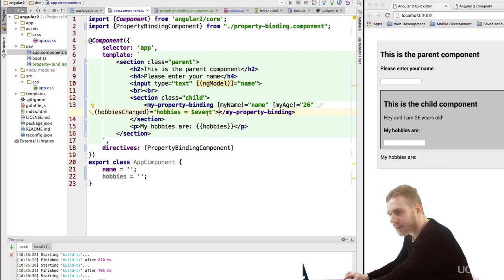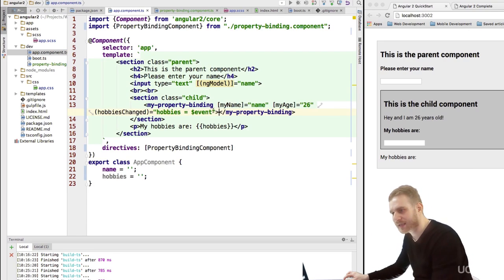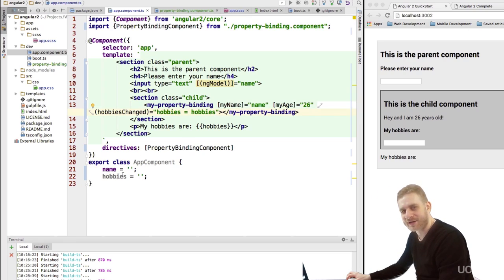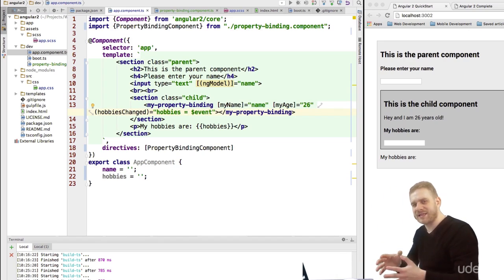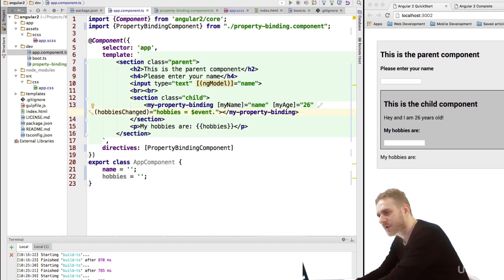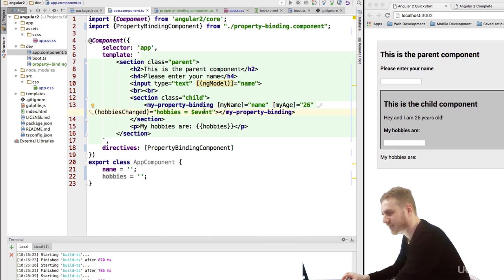Now, here I'm using $event to catch this string, this hobby string I'm passing here. I cannot use hobbies there. I can't write hobbies because that would only use the hobbies I got here. And if I would not have hobbies here, well, it would not find anything. So that does not work. I have to use $event to get the value which gets passed with the event. Now, if that were an object, then I would have to use dot notation to access a certain property of that object, but it's just a plain string, so I can directly bind hobbies to $event.